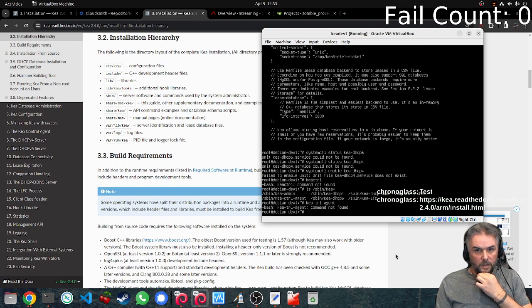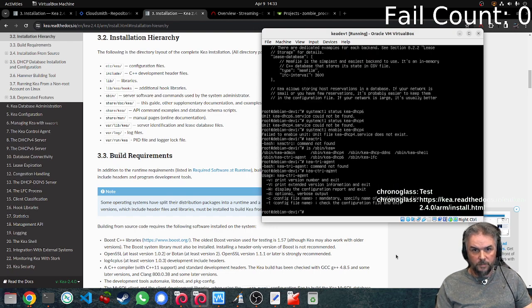What is the Kea control? Oops. Attention to details. Spell it right. Print extended display.